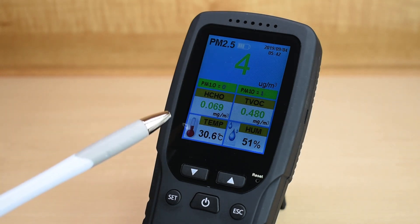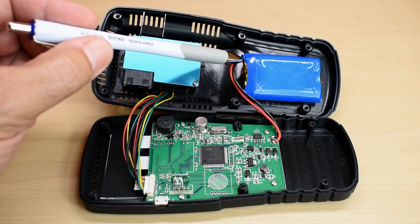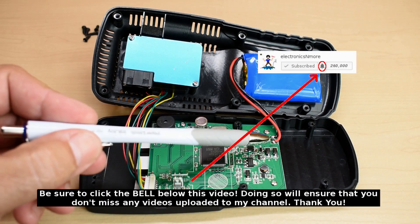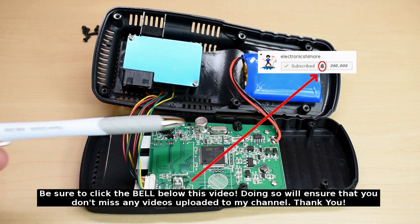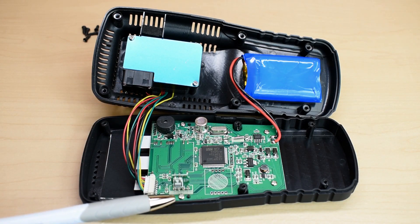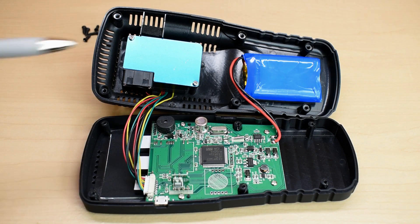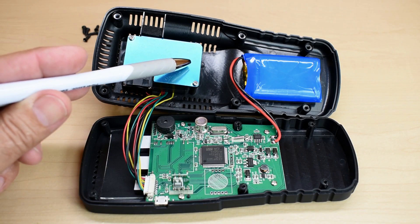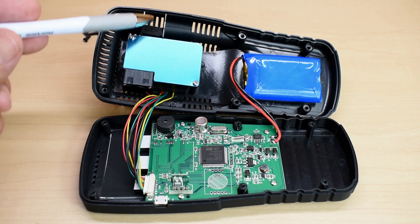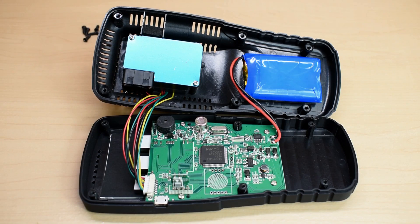Okay, let's open this up and take a look at the inside. There's a lithium polymer battery — pretty big. And you can see the charging board that's on top of it. A couple of crystals. This is your HCHO, or formaldehyde sensor. And this little piece here looks like the relative humidity sensor. Over here is your buzzer, or alarm. In the event the readings get too elevated, you're going to hear the alarm come on, along with the high readings lit up in red. Over here is the particle detection area. Inside this box is a laser and a sensor plate. Dust enters the unit as well as other particles, and it gets between the laser aperture and the sensor plate — and that's how the particles are detected.